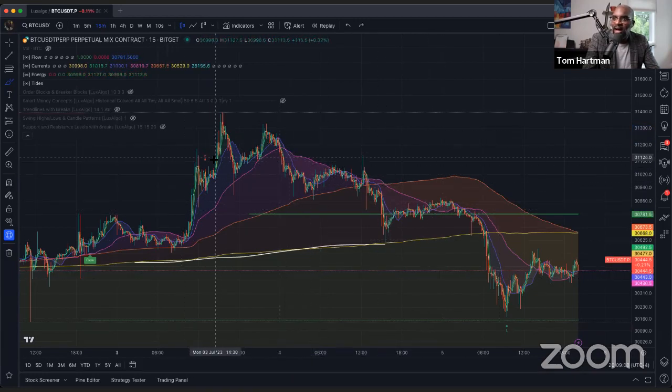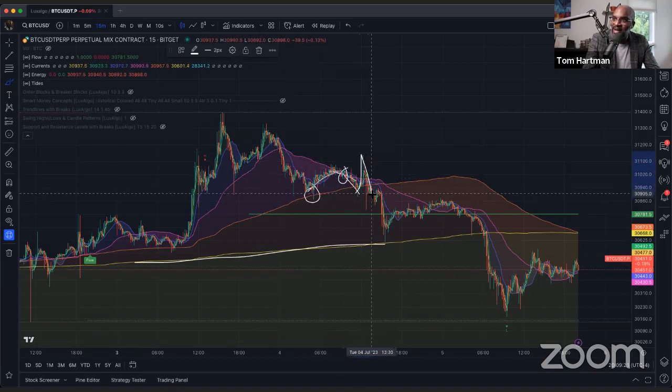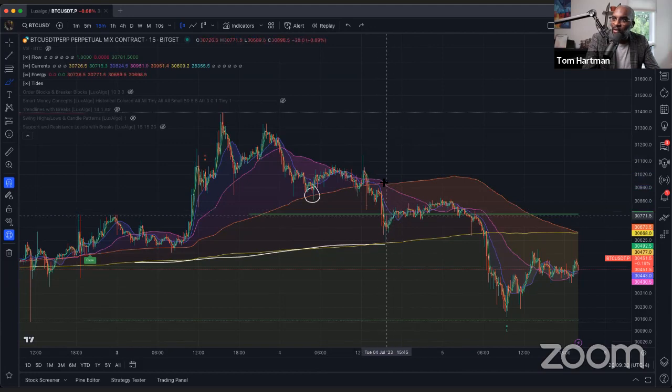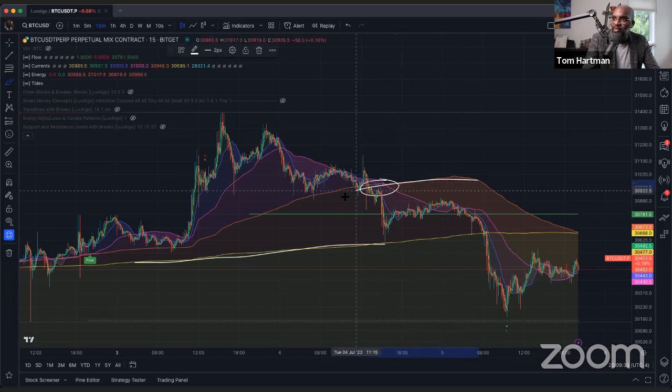Let's say I was too worried about this guy. So then I wait till it breaks over here. I wait till it revisits the current, comes back out. And over here, it's meeting resistance at my current, and that purple current, it came back down over here. Maybe I could short over here. Oh, it broke out and came back down. There's a resistance on this current. Maybe I could short over here. Oh, the current over here. Now all the currents came back down below this one over here. Look for shorts underneath.